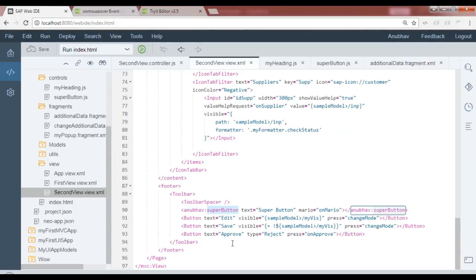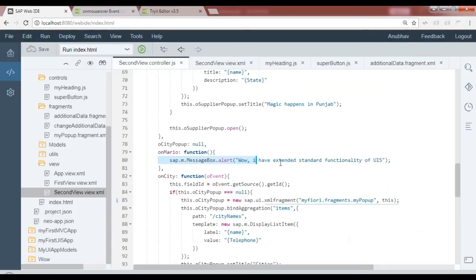And then you put your button name. And then Mario event, of course, which will be preceded with an event name, a function name which triggers when user hover onto the control. In this function, we have written an alert statement using message box, throwing a message to test if when I hover the mouse, it is triggering. So it's not even allowing me to click. It's just when I hover on the mouse onto the button, it's triggering my event.